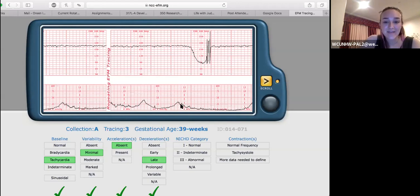And technically, if you look at the contraction, it's starting here, which is still within where the contraction is falling. Now, does it mean that it has to start at the peak? It kind of starts at the peak because we can start seeing it go down, right? We start seeing it go down and it ends after the contraction is ended. So yes, it would be late. Good job. All right.